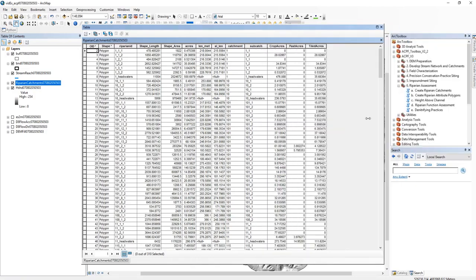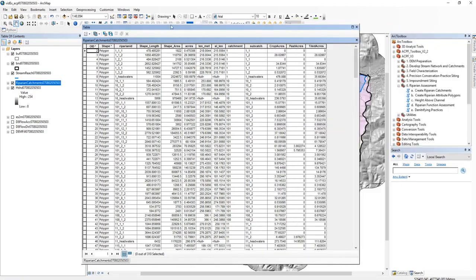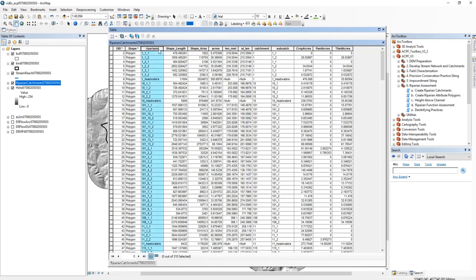Alright, so now let's take a look at the attribute table here. Just expand this a bit. This first attribute, the riparian ID, is what I covered earlier, where we have the catchment number first. We have the order number second, and this is going to be 1 all the way through the number of segments along that reach, along with your headwaters. And then the identifier of 1 or 2, indicating which side it is on. 1 means it's on the left side, and 2 means it's on the right side, and again, that's looking downstream.